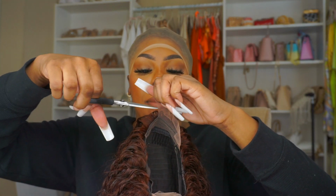Now I'm cutting off the back tab. I don't know why they put this on this. I hate when I put my wig on and I realize I forgot to cut it off and I have to have a friend cut it off for me. This stocking cap is really good. I'm not even gonna lie. What? I've never seen a stocking cap like this. Okay, I'm only gonna do my hairline because I'm doing the flip over method with this wig. I'm not parting or anything, so yeah, cut the ears.